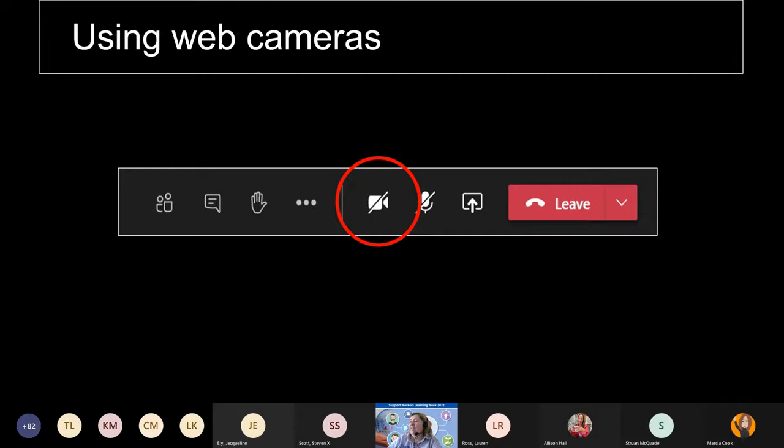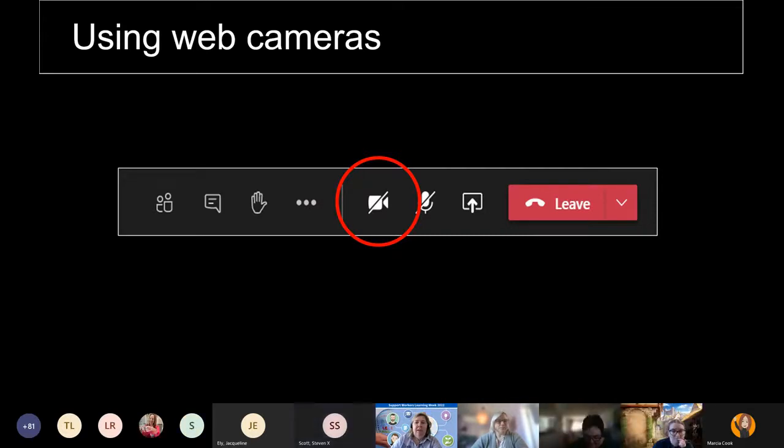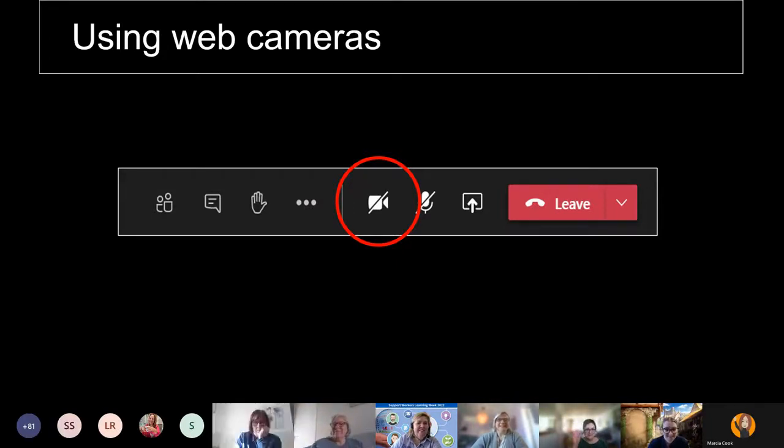And then webcams is the last thing that I would say to people. Hopefully you can put your webcams on today, but I know for a number of reasons some people don't have access to cameras. But if you want to put your camera on, it'd be lovely to see some of your faces. I might not be able to see everybody, just because of the number of people. But I've just seen people joining now with a lovely camera, so that's great. I'm getting some faces, and it helps me as well. I'll give you a wee wave there, just to put a face to a name.